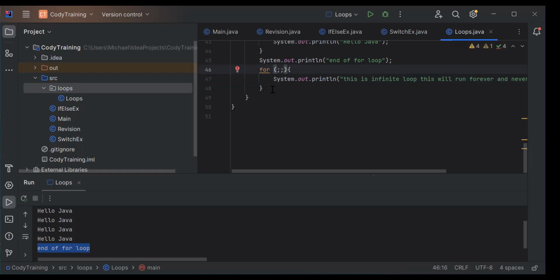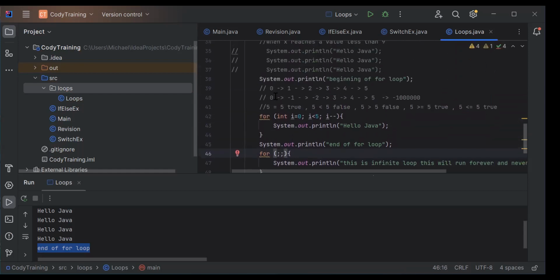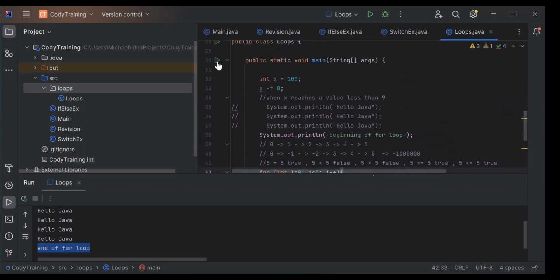Okay, if I try to run my code, I will comment this later. I will correct my logic here, and then I will run my code again.